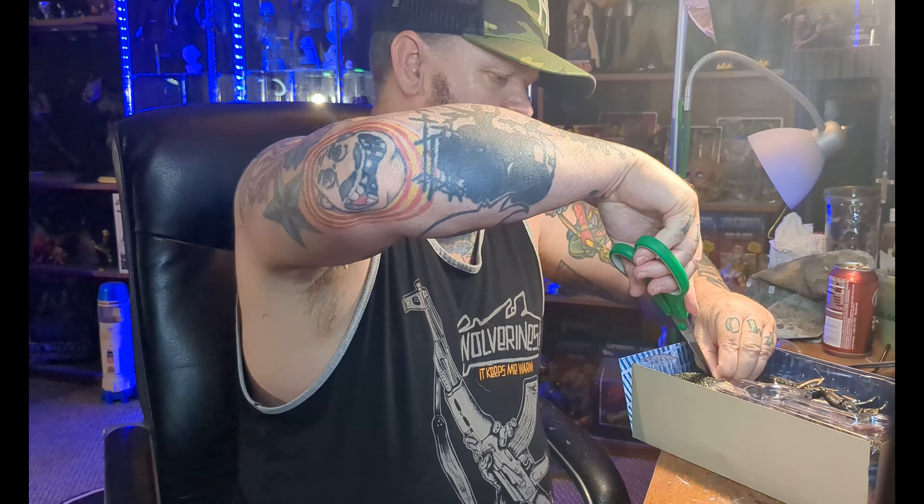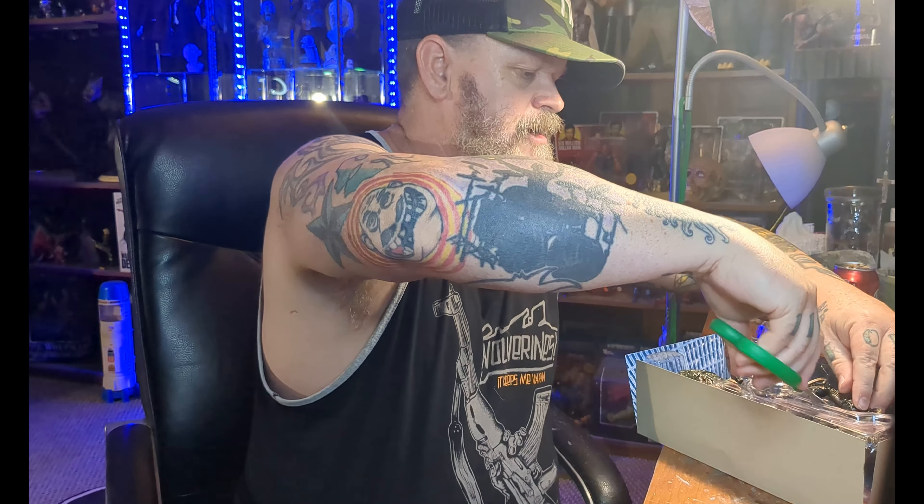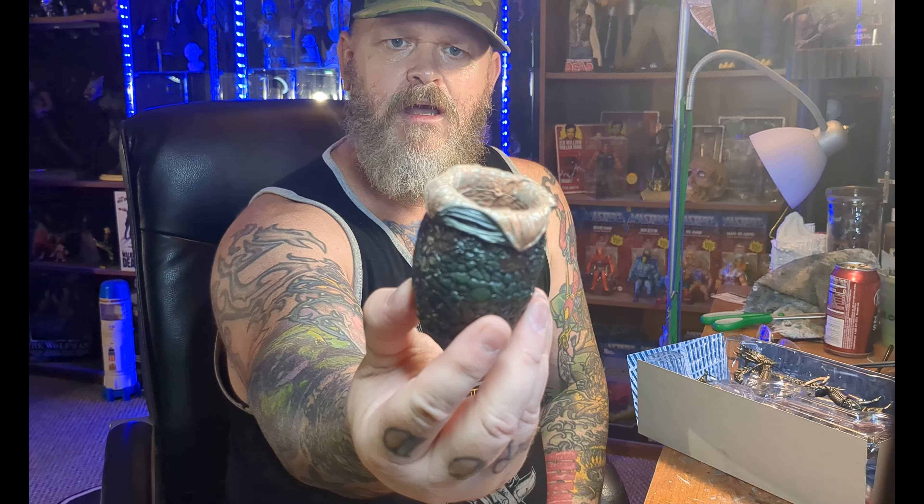Alien Warrior — pretty much the same thing, but wait, that's a little different. The egg's different! That makes me happy. Let's open this egg. Okay, this egg's already heavier and it doesn't have an open bottom. I don't see a base for this one, so that's cool. And again, we have another facehugger — this one's a different sculpt, which makes me happy. Really cool.